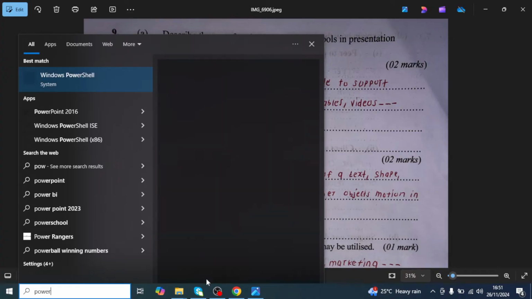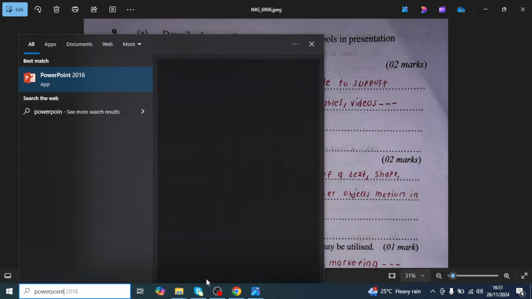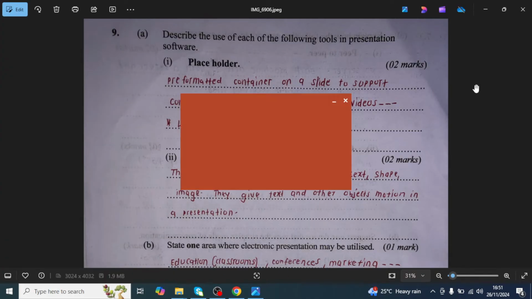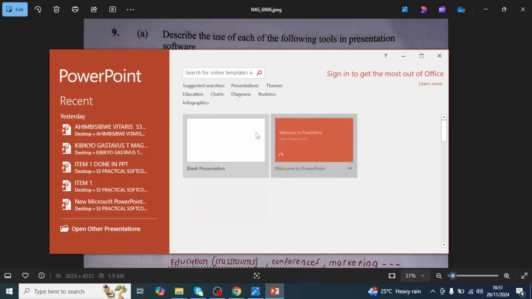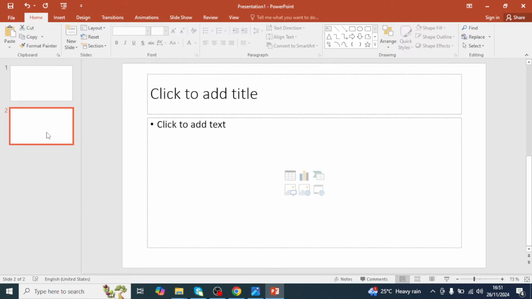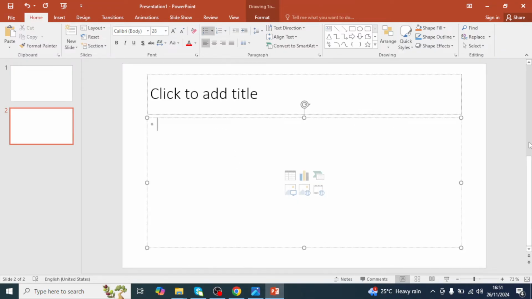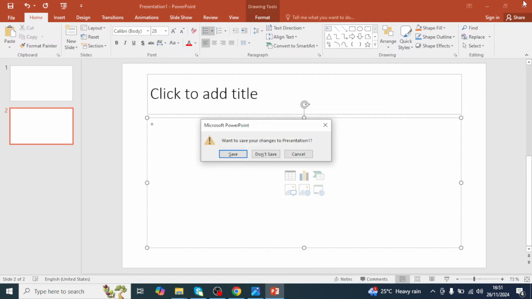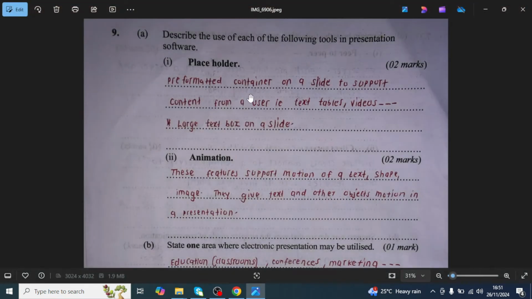Now, if I open PowerPoint and I want to look at a placeholder, an example of my PowerPoint I use here. If I open PowerPoint, and then I create a slide, you see, if I click at this slide, there is this outline. It runs in form of a box. This one here, it's where I can type. Even this one, there are 2. This one is for the title, this one is for the subtitles, or for the rest of the work. So that is what we call a placeholder. It is a pre-formatted container where a user can type text or tables or images, etc.